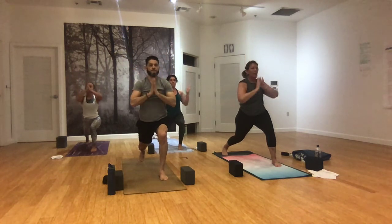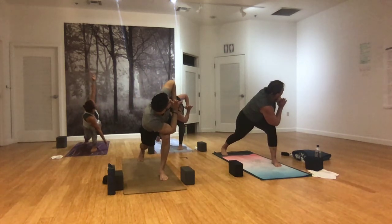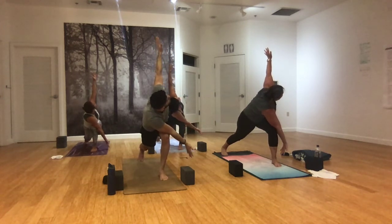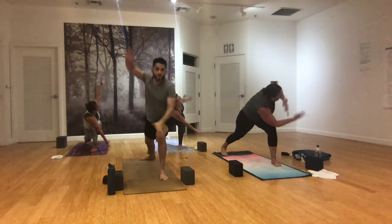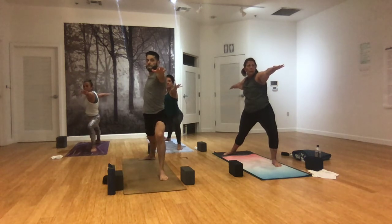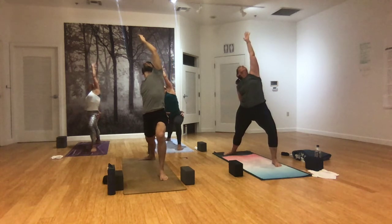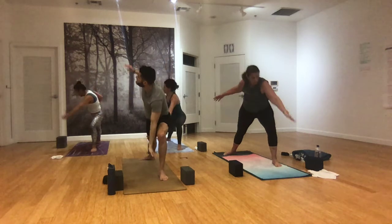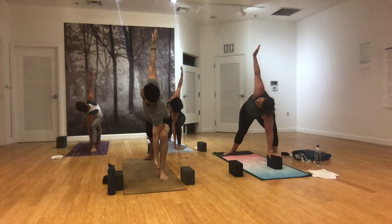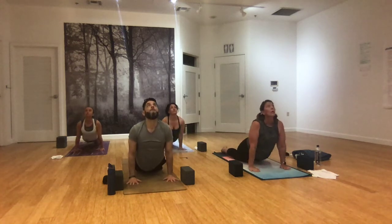Your hands to heart center, twist to the left. Extend the arms. Warrior two. Extended side angle. Chaturanga. Up dog, down dog.